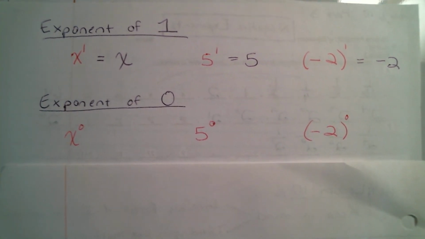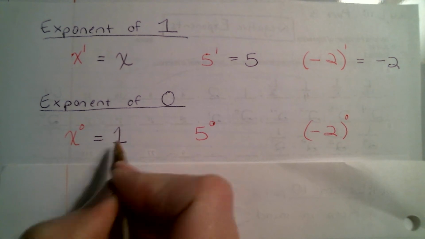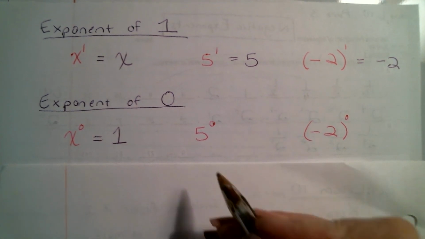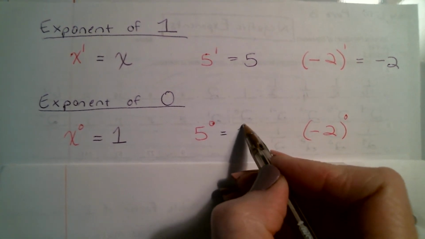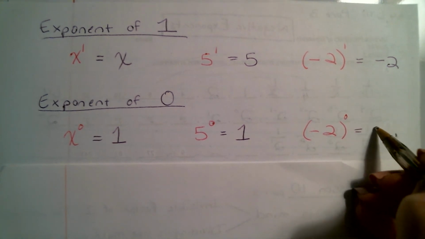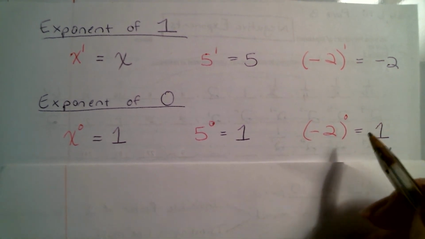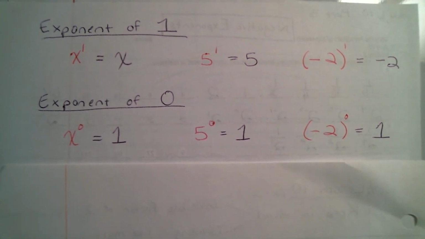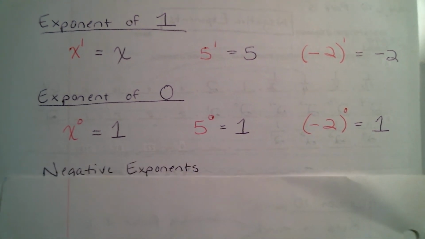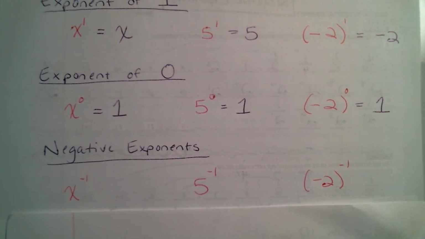Second thing that we learned from this lesson, anything to the 0 power is 1. Anything to the 0 power is 1. Doesn't matter what it is, it's going to be 1. Now, we can't overgeneralize this rule to everything, but you'll find out some sticking points to that in the practice to come.